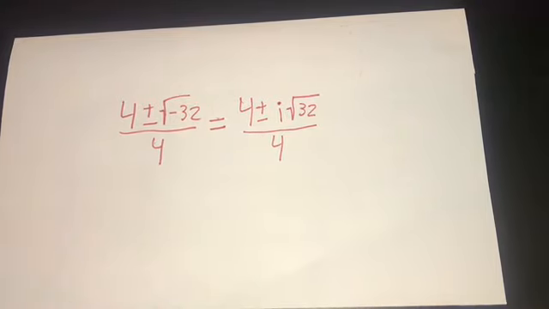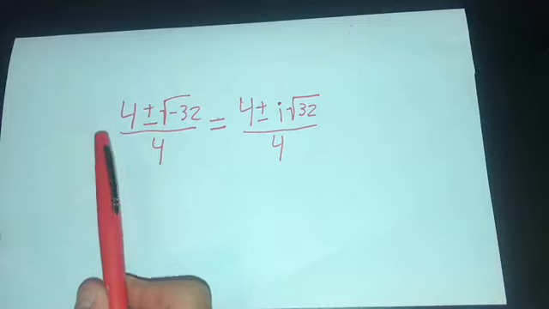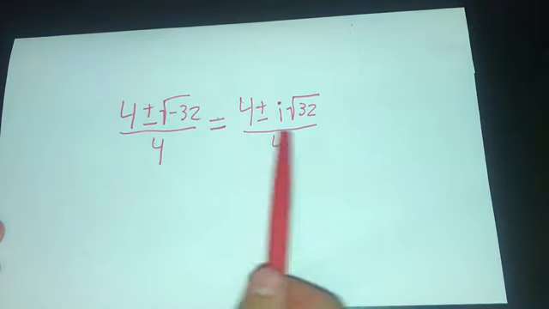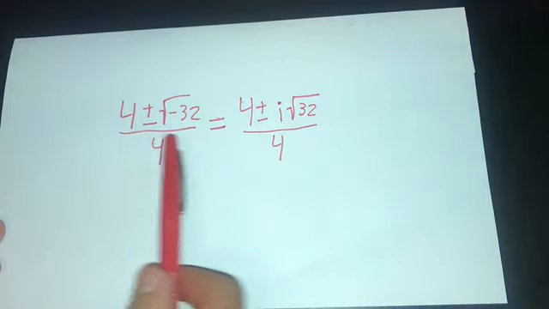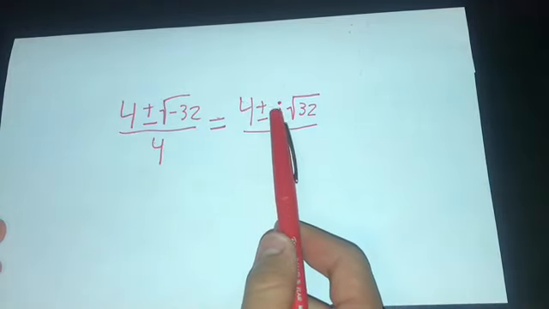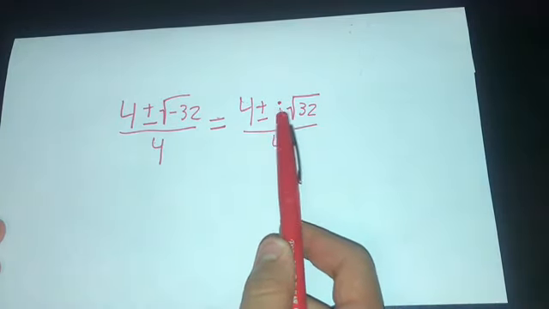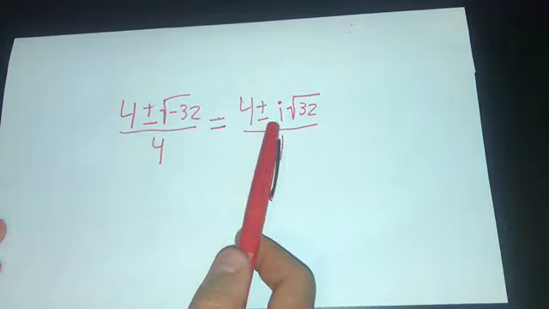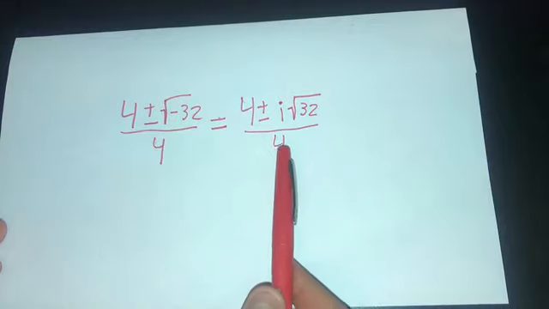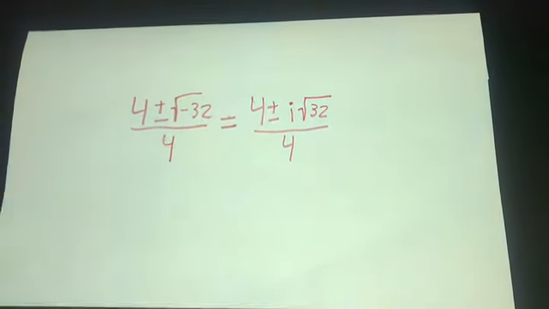And when you do get a negative, which does happen, you have to incorporate the imaginary number, which is just i. And you take it and you put it on the outside of the square root, and you just change it to 32, and in our case it's just 4 plus or minus i square root of 32 over 4. And you do that for any situation that you get.